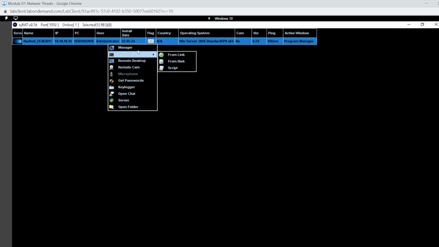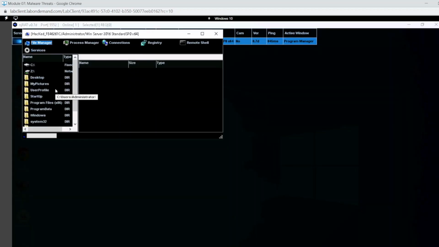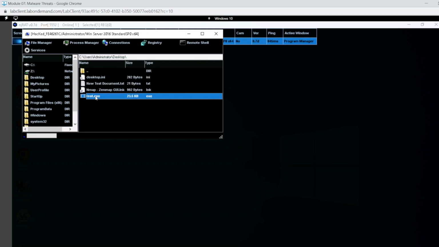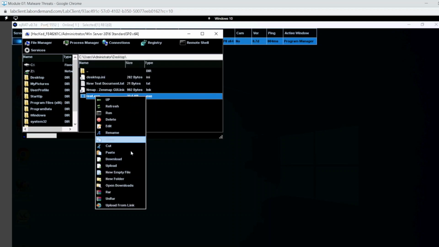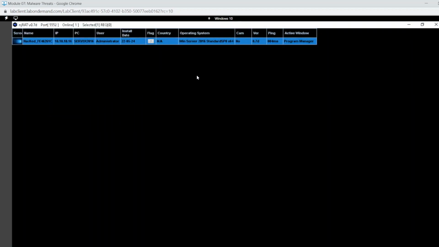I would have gone to my file manager on their machine, and I would have made sure that I come to desktop and I would have deleted this. I would have made sure that when they restart their computer, there was no actual physical proof of this file ever being on the machine.